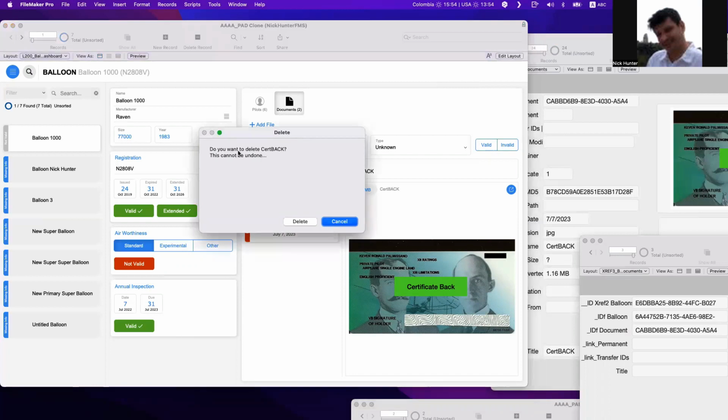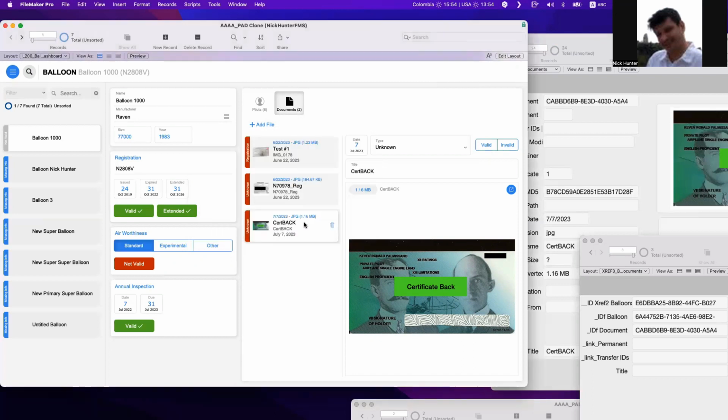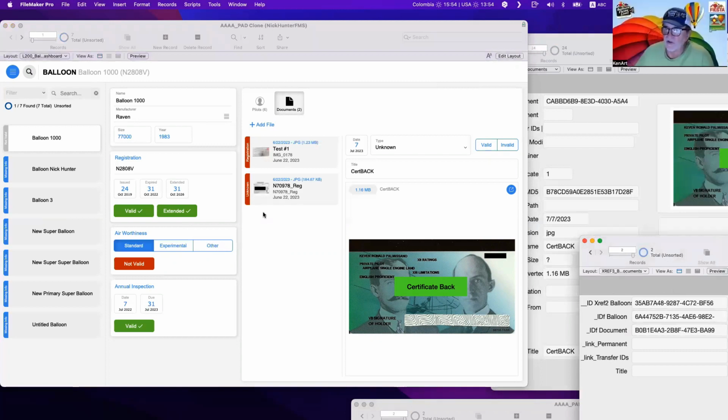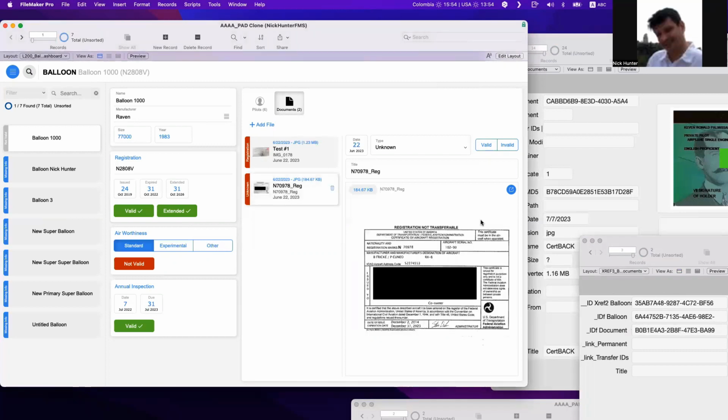And click. It's still saying, do you want to delete the certificate back? Yes, delete it. Now this will be 2 records. This disappeared on the one side, there's the other, and here it's gone. But it's still in the documents file.